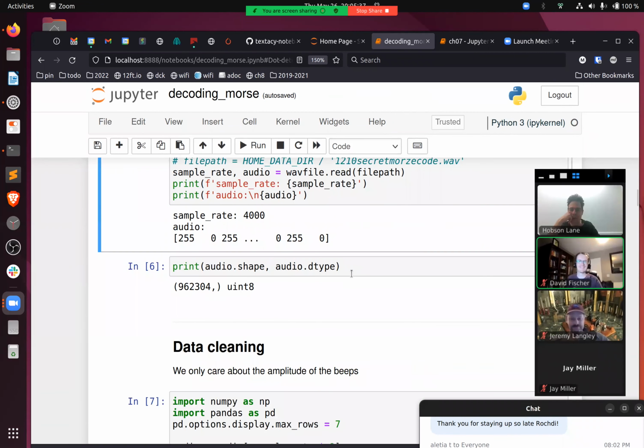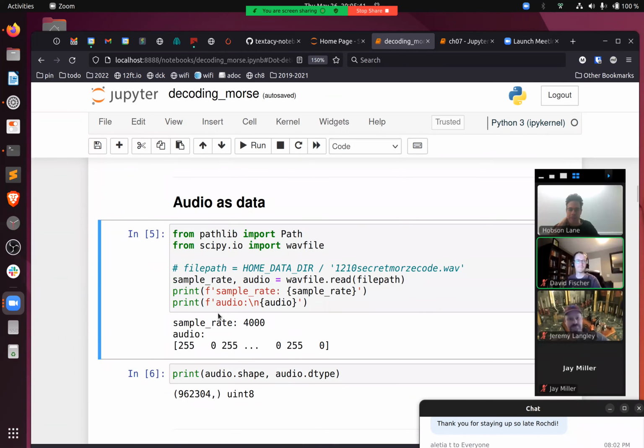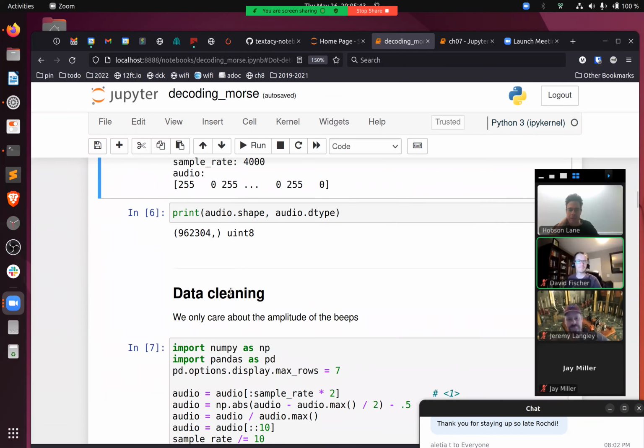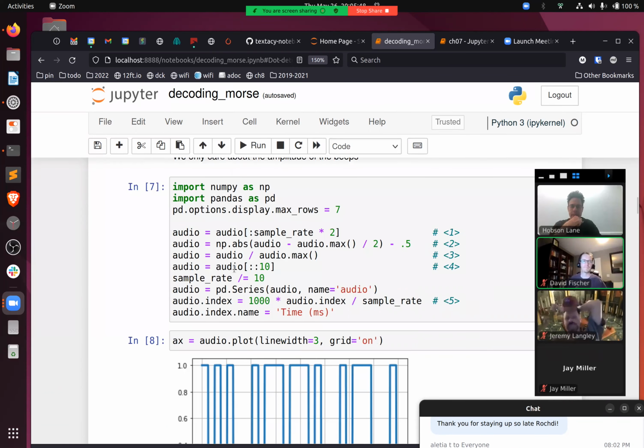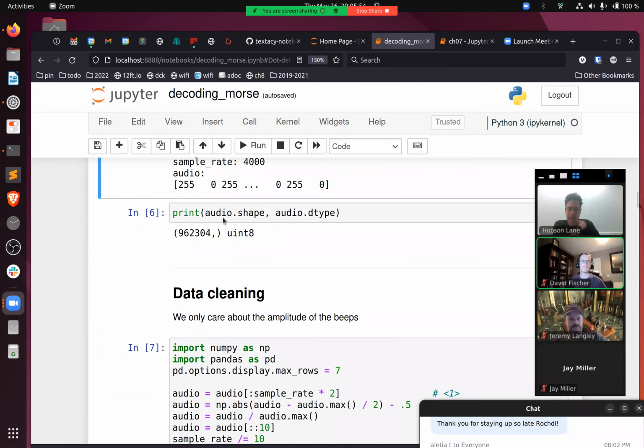So now we've loaded the file, using SciPy, which has a package for loading WAV files. There are several other packages for MP3s and whatever else you need. And so we can turn that into numbers. I'm going to do a little math on it because we're not really interested in the fluctuating back and forth. The 255 and 0, that just represents a high pitched beat.